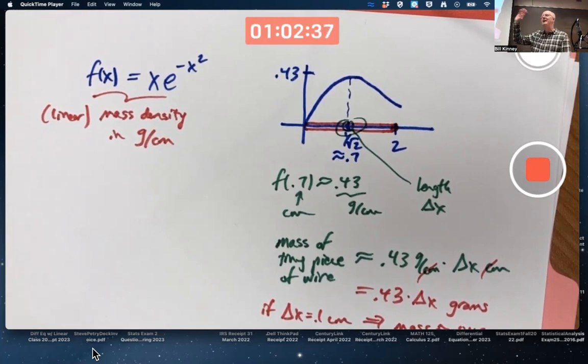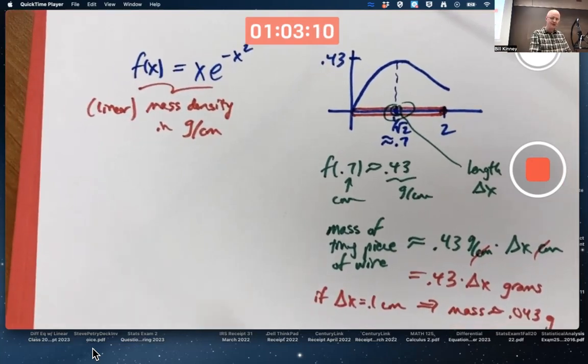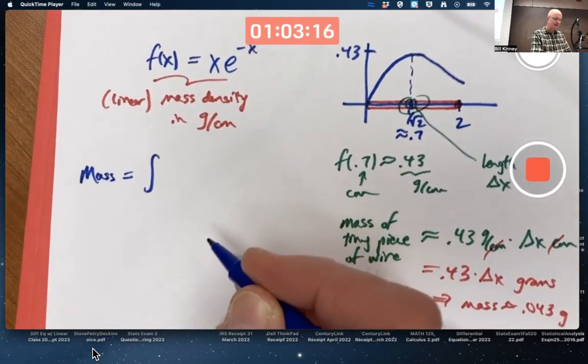So thin wires, maybe we don't care that much about. But what about asteroids flying around in space and rotating as they rotate? Can you figure out how that asteroid's going to move close up, like if you put a satellite near it, where the gravity is going to be affected? Okay, you need to learn these modeling skills so you can deal with complicated situations like that, where you can't actually make maybe some measurements that you might want to make. I don't know. Maybe that's not a good enough example, but that's the example that came into my mind right at that moment in time. So the total mass is actually going to be the integral of the mass density.